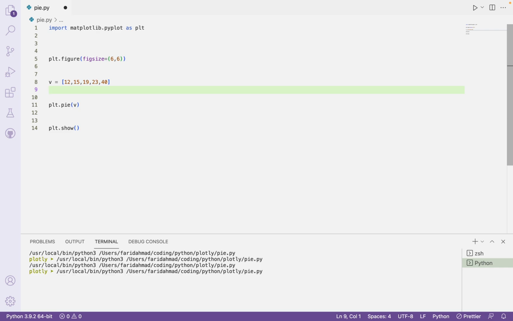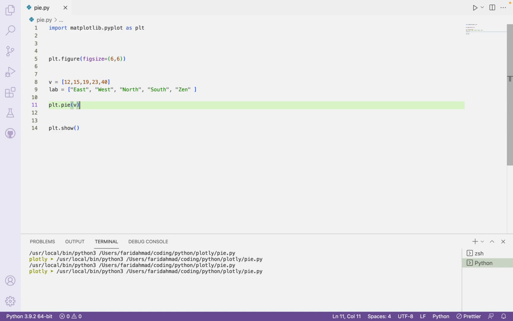Let's see. I'm going to call another variable called label, or let's just call it lab. This is another array which is going to have 5 elements, which will correspond to the 5 elements over here, right? So I'm just going to give them names. I'm going to call them, let's say, east, west, north. Of course, you can call them anything you like. These are just the labels that are coming to mind. West, closing quote, is here, north, south, and then we need a fifth one. Let's just call it Zen, for want of a better word.